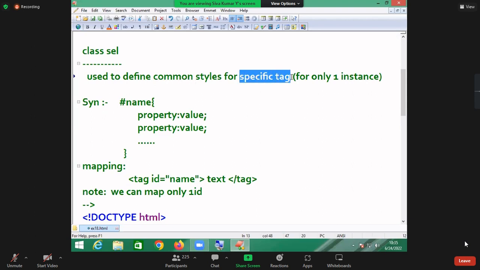Specific tag or a group of tags? Not for only one instance, but a number of instances. All instances, not one instance.